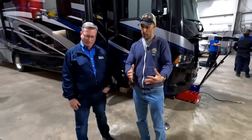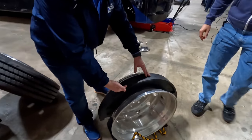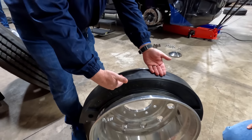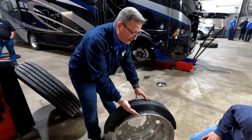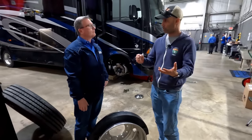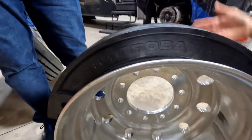Retroband is exclusive to NIRVC. It's different from other safety devices out there. We have a stripped wheel here with the Retroband — what's unusual about it is that it sits up about four inches above the rim. So when you do have that catastrophic blowout, instead of the rig falling on the rim itself, it actually falls on the Retroband, which is rated at 30,000 pounds versus the rim rated at 10,500 pounds. The idea is for you to be able to get safely off to the side of the road. You can drive on it, but remember, you've got a tire that's shredding, so the goal is really just to get safely off the road without losing control.